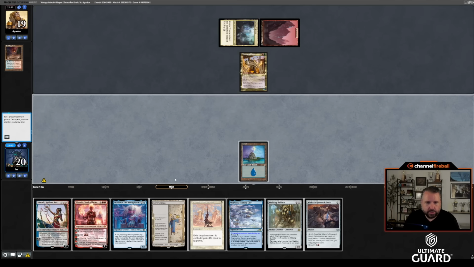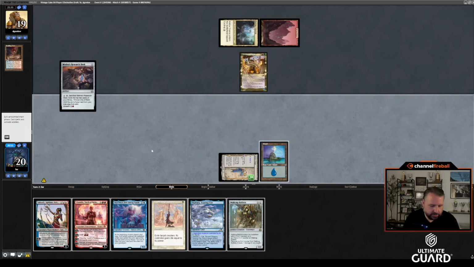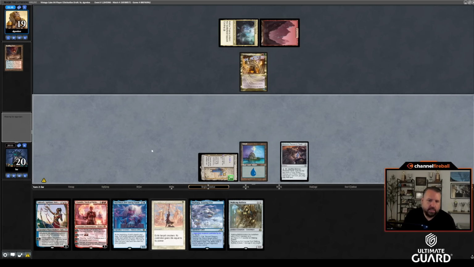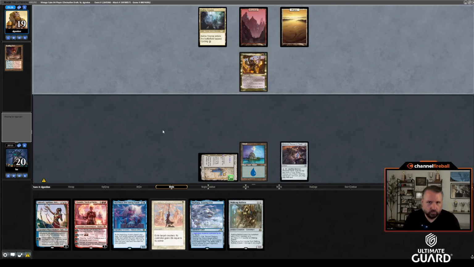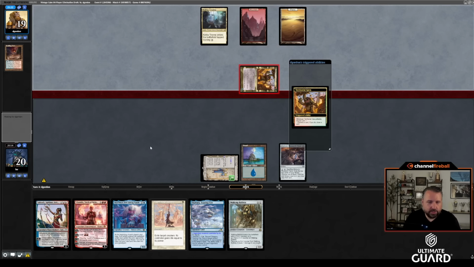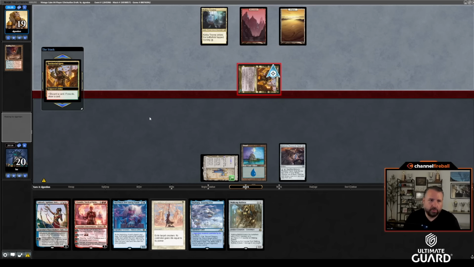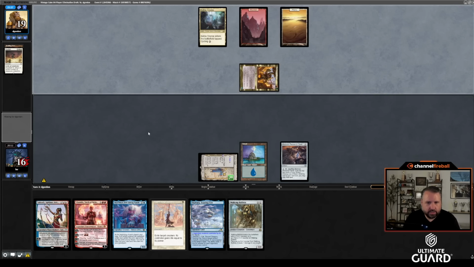Oh, Mishra's Research Desk. Definitely going to play Saga. Yeah, I'll play a Research Desk. I don't think I need to play the Walking Ballista for 1 here. Okay, I'm getting hit for 4. I might sack this Research Desk here. I didn't want to sack it before because I didn't want it to get exiled by the Kavu, but it kind of feels like Research Desk, this is the time to use it.